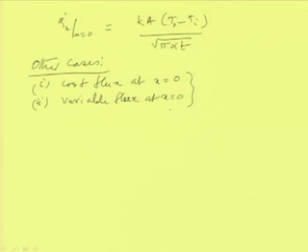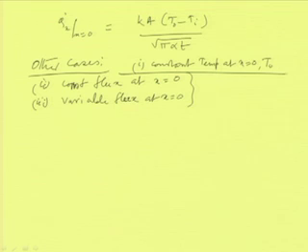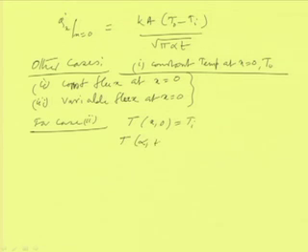Whatever we have carried out at this moment is case 1, constant temperature at x equal to 0, which is basically T naught. This case we have already seen, but there could be two more cases: case 2, constant flux at x equal to 0, and case 3, variable flux at x equal to 0. Once we do this, the boundary conditions are going to change. So, in terms of t and x, for case 2, T at t equal to 0 will be equal to T I, that is the initial condition, and then T at x equal to infinity and any time t also will be equal to T I.